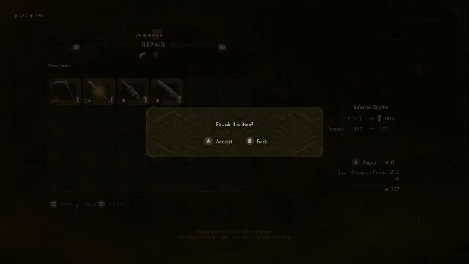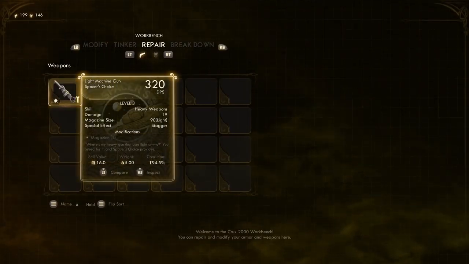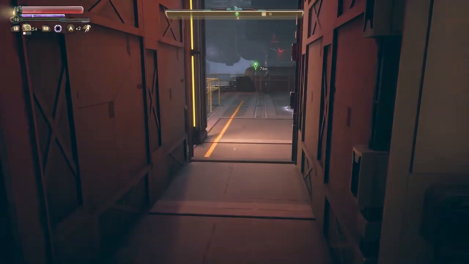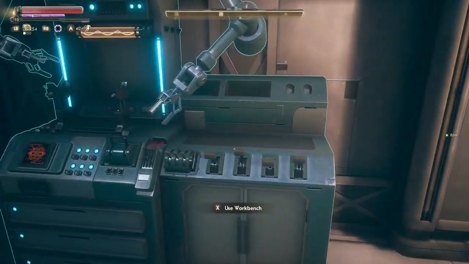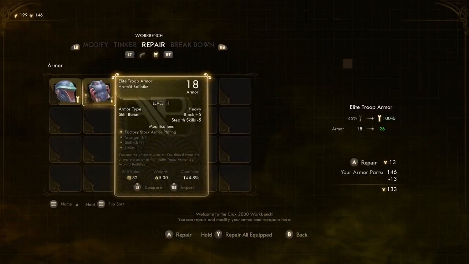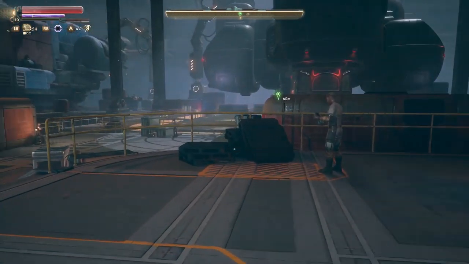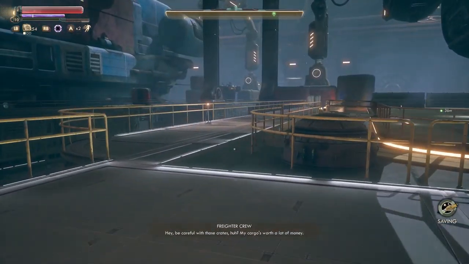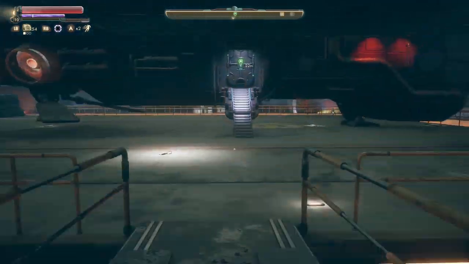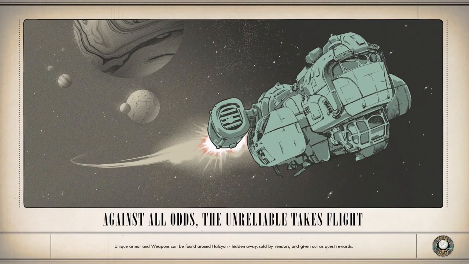80%. What would this take? Oh, that's nothing. All right. Actually, our armor might be a little fucky. Oh, 44%, holy shit. There we go. Alright, well, I guess we'll be on our way. Hey, be careful with those crates, huh? We just took a huge hit financially, but we'll recover. No biggie. Show must go on.